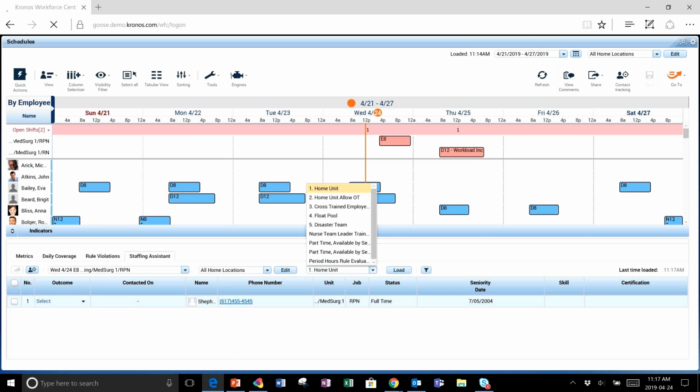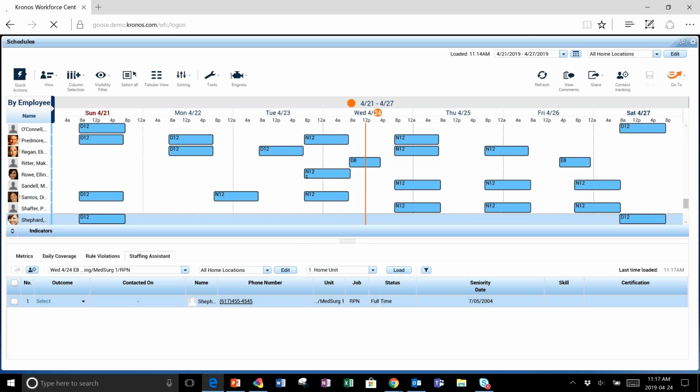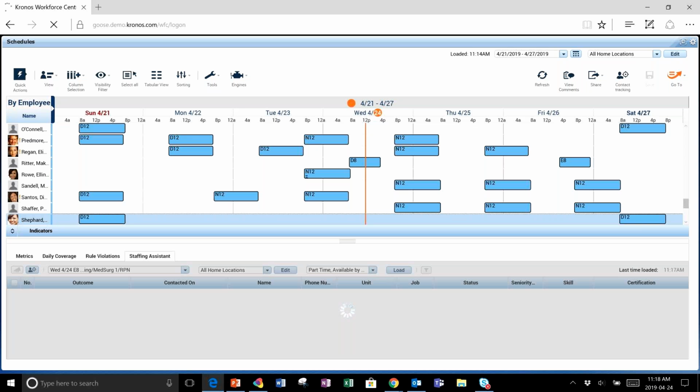Now, if you're using auto shift callout or auto callout system, this would actually be sent to auto callout to offer the shift to the employees in their choice of communication method. So whether it's by text, email, or phone call. A different example of a list is maybe I want only people who are part-time or casual who are available and who can work the job, have the right skill sets. Things like that can be done. And I want it in seniority order, for example.